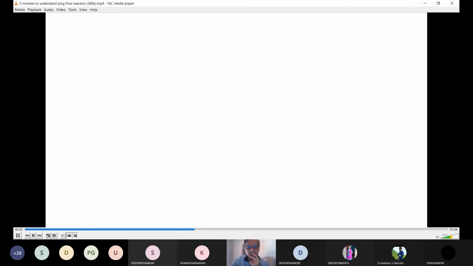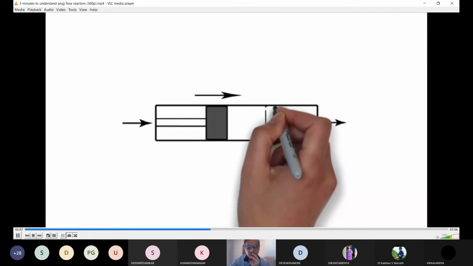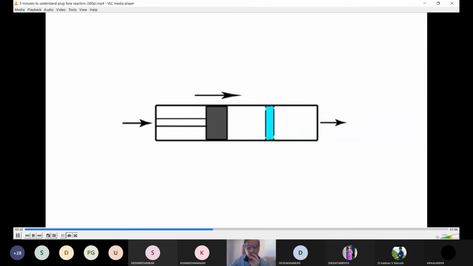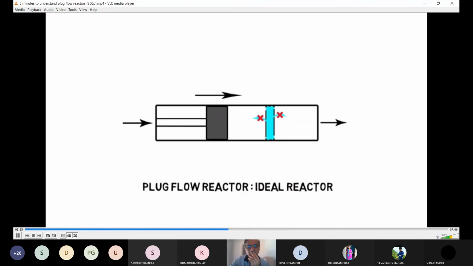So, what is the explanation? In a tubular reactor, all the molecules move through it at roughly the same speed. You can imagine a piston that moves forward inside the reactor at a constant speed, pushing the fluid. The molecules that are located in a small section of this reactor are hardly mixed with the molecules just behind them or just in front of them. This type of behavior does not actually exist in reality, but we can get quite close to it. The plug flow reactor is an ideal reactor, which is used as a guideline for the design of industrial tubular reactors.